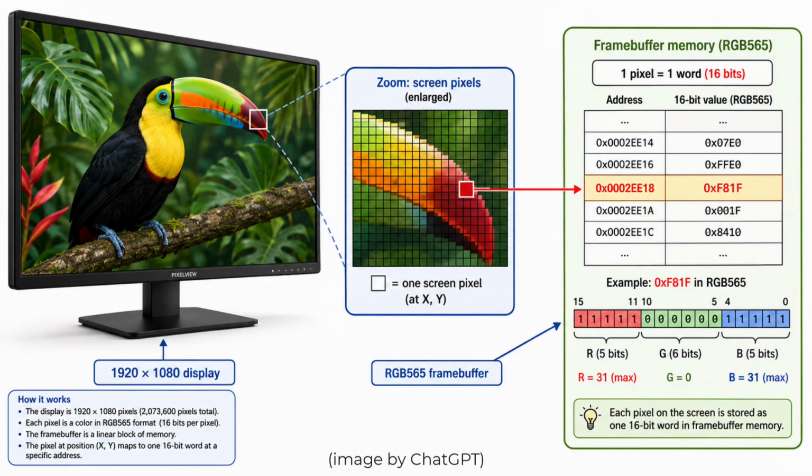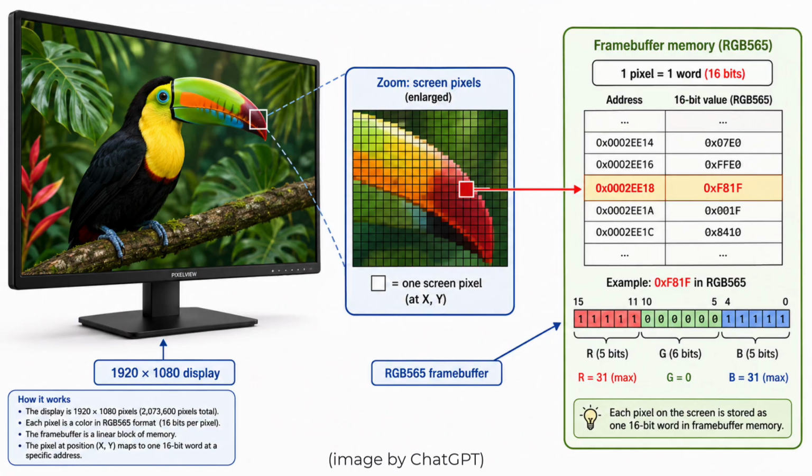So that means there are 32 different values or hues for red and blue, and then 64 hues for green. And the reason why green gets extra values is because our eyes are actually a little more sensitive to green than red and blue.